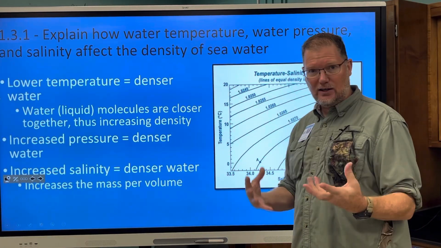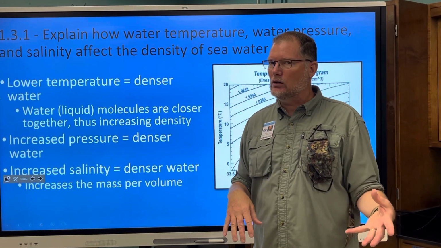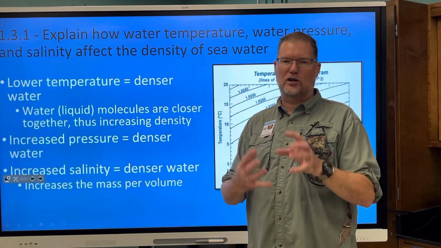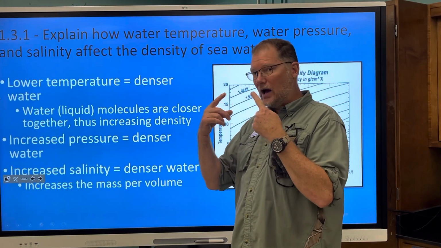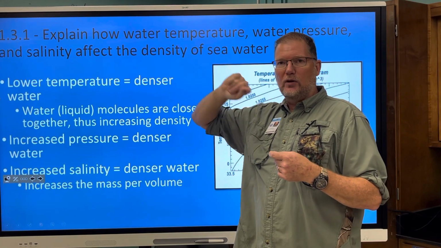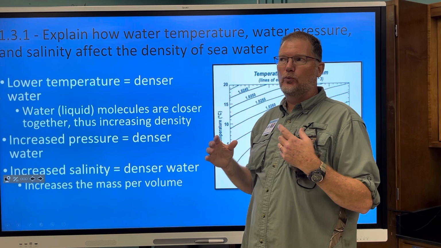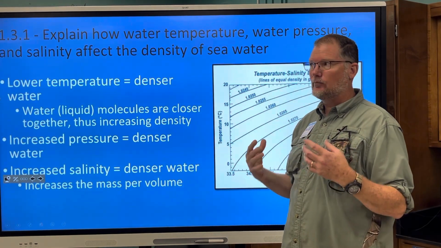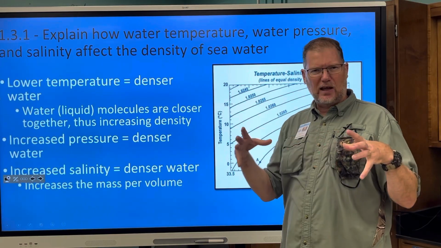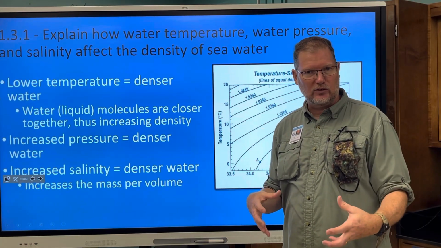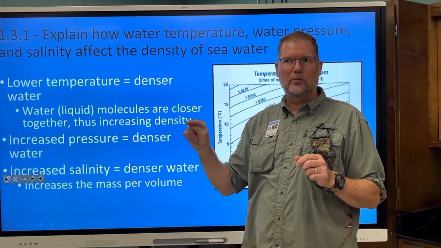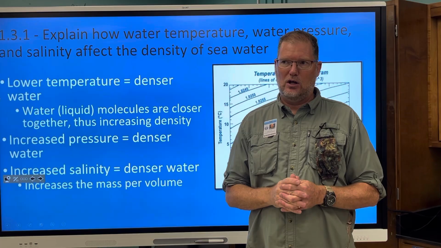And then when you increase the salinity, you're just adding more stuff to the water, so you're going to increase the density. So salt water will be denser than fresh water. This is what drives the global movement of water around the planet. So if our planet is warming due to climate change and melting of ice and thermal expansion of the sea because of increased temperatures, it can disrupt those global patterns of water movement and cause severe climatic changes.